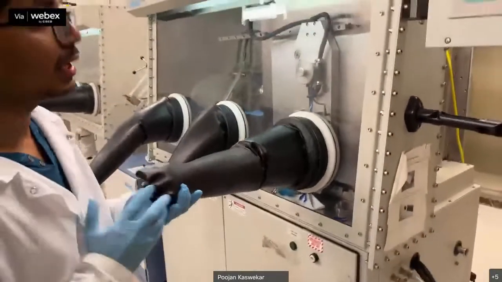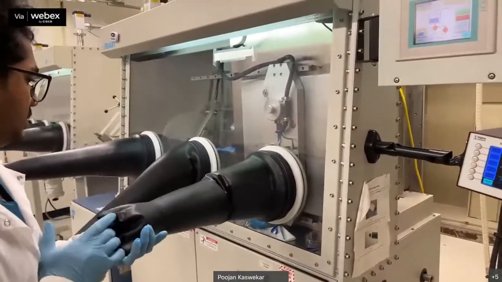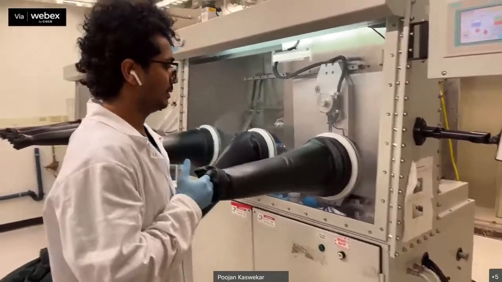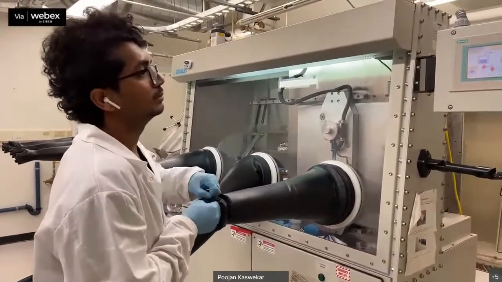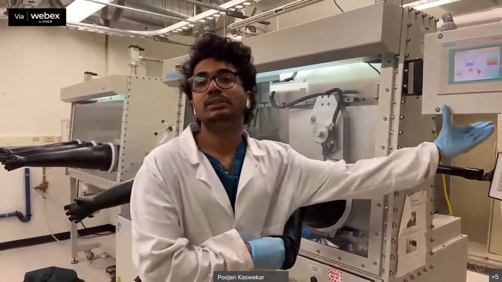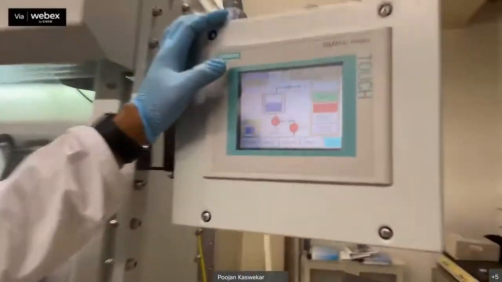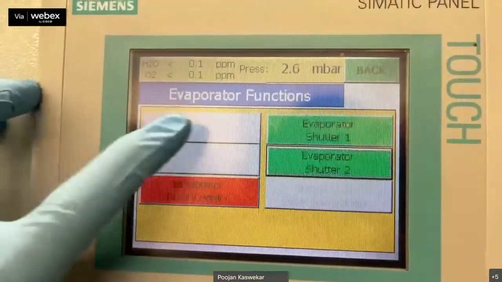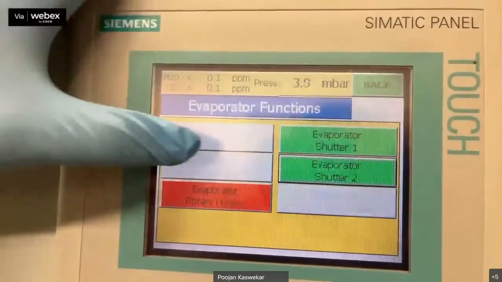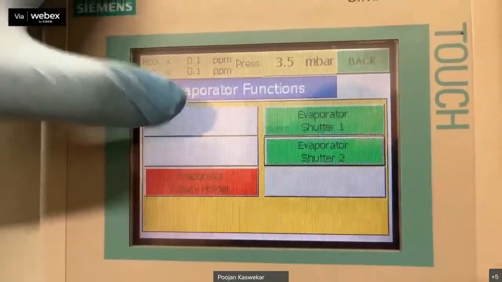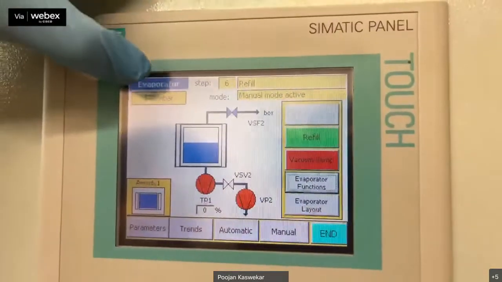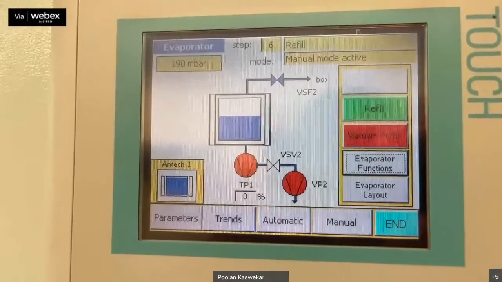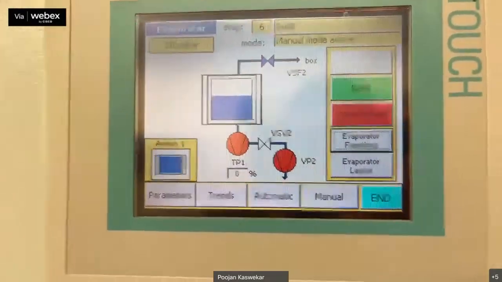Meanwhile, I'll get ready to take out the samples. So once this is atmosphere, go to the evaporator functions. And this evaporator inner door, the white one you are seeing here, will be highlighted. You just need to press on the inner door, okay? Now it's 180, 190, 200. It will take 2-3 minutes to come back to atmosphere.